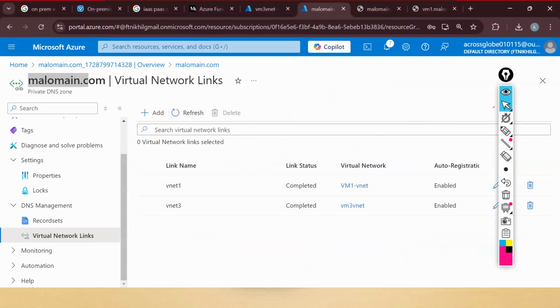So this is enabled now. If I log into my VNet 3, let me log into my VM on that VM3.